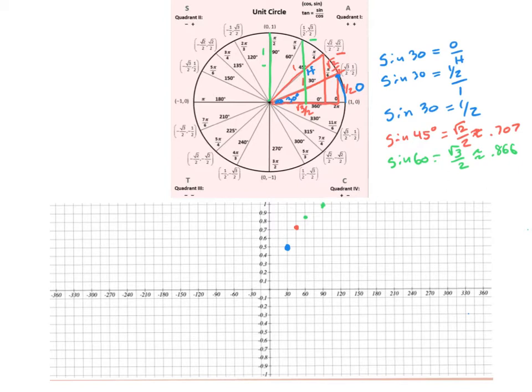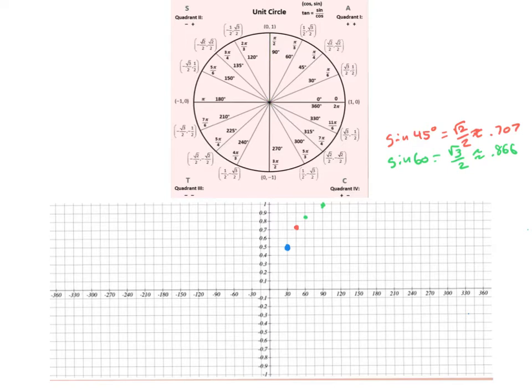Now, if we want to talk about going in the negative direction, I'm just going to go ahead and erase some of this stuff here to make it a little clearer, a little easier to see. And now let's go in the negative direction. If I were to go in the negative direction, this distance right here is negative 30 degrees. So when I draw my triangle that looks something like this, my y value is going to be negative 1/2. So at negative 30, I have to go to negative 1/2.